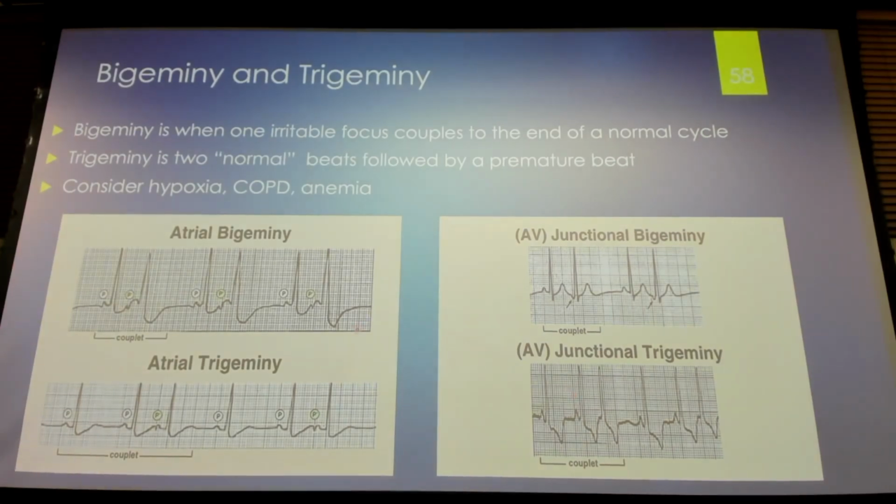And you can have things like bigeminy or trigeminy, where you're having frequent PVCs. So bigeminy is you have a normal QRS complex that's coming from the SA node, and the very next beat is a PVC. And then you have a normal beat coming from the SA node, and the very next beat is a PVC. So each normal beat is coupled with a PVC. That's frequent PVCs. These patients are at risk for the R-on-T phenomenon, at risk for going into a torsades or fatal rhythm. Okay. If you have trigeminy, you have 2 normal beats, and then that third beat is a PVC. So it's still concerning, but not as concerning as bigeminy.